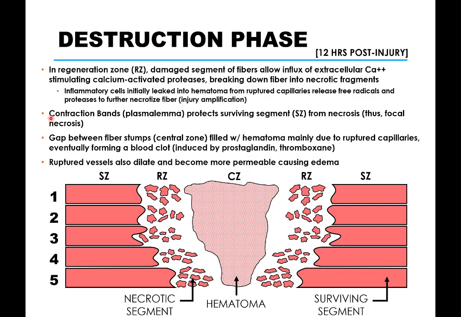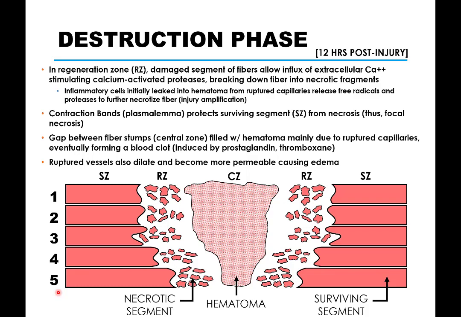So when the contraction bands are formed, the muscle fiber forms identifiable segments or zones as illustrated in this figure. In this figure, we have a very simplified example of damaged fibers following a strain injury. Here we have 5 individual fibers within the area of the muscle that experienced the strain. So imagine these are fibers somewhere near the MTJ. Of course, with most strain injuries, more than 5 fibers would be damaged. I'm just using 5 fibers here to provide a more simplified illustration.